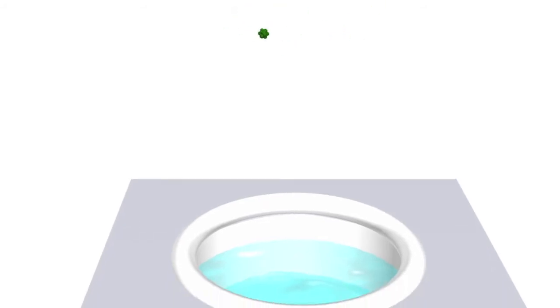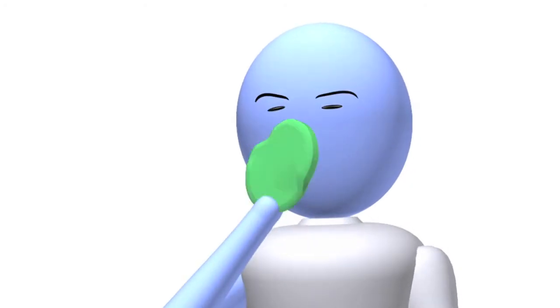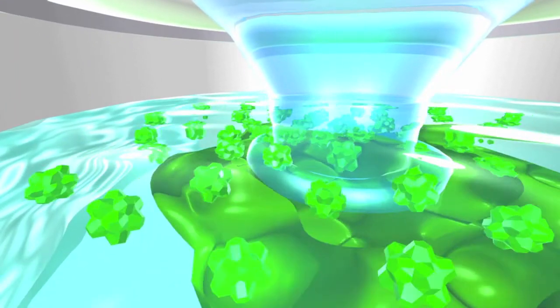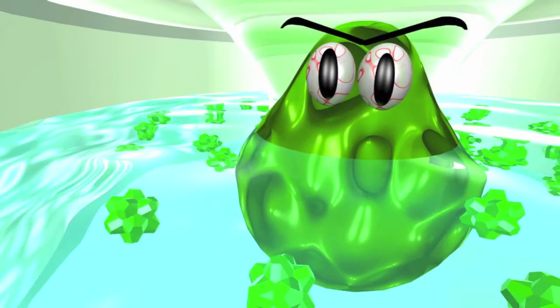Now, what if all that work was for water that's not nearly as pure as you thought? That's an open system, exposed to a variety of airborne contaminants. Everything that comes into contact with the bottle ends up in your drinking water, where biofilm and slime grow freely in a pool of unprotected water. What uninvited guests are making themselves at home in your drinking water?